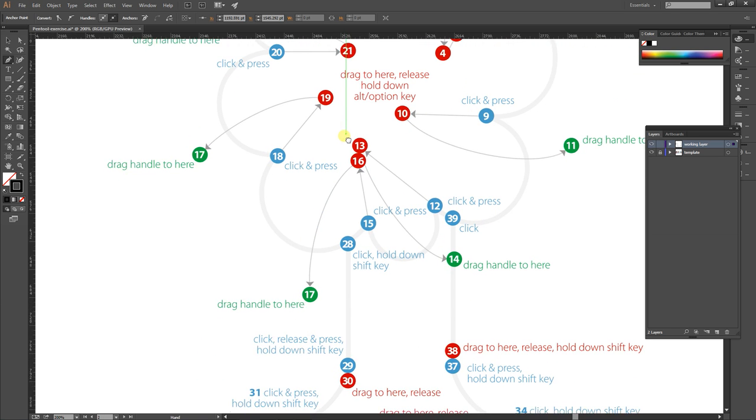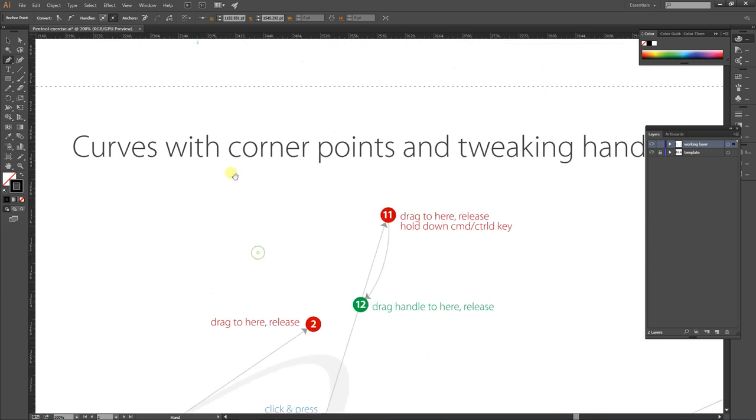Also, on this one, please don't get confused. They counted wrong. The number 17 is here twice. So you can tell it's click here, drag here, break to that. Click here, drag here, break to that. Or, I'm sorry, click here, drag here, break to that, and then click here, drag here, break to that. You can kind of see the obvious pattern, but just be aware that there's a wrong number in there.